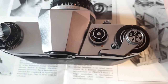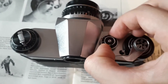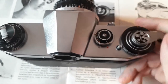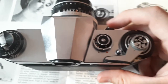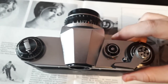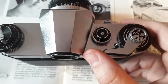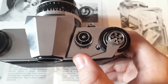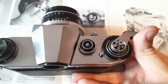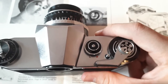This is the only functionality this ring has. You can move it to the side, but it does not do anything, as it is mostly controlled by this lever. I will now fire the camera, and this ring snaps back into its original position. I will now wind it again, and you see it is controlled by the movement of the winding lever — it stays in position, and again snaps back.